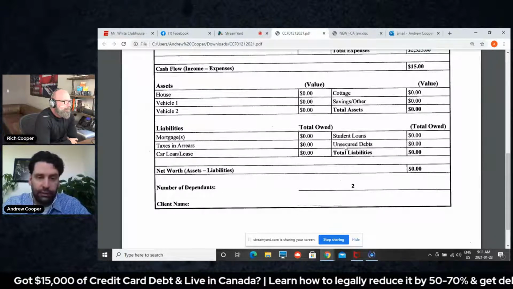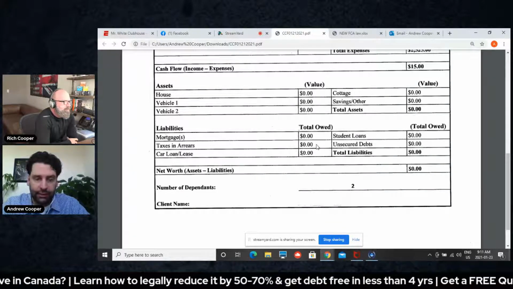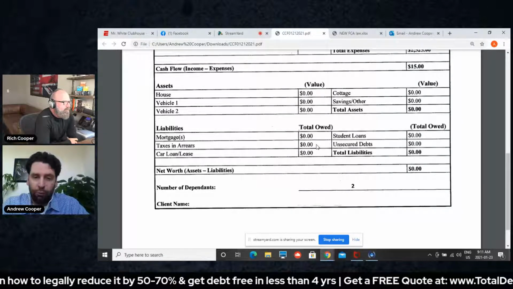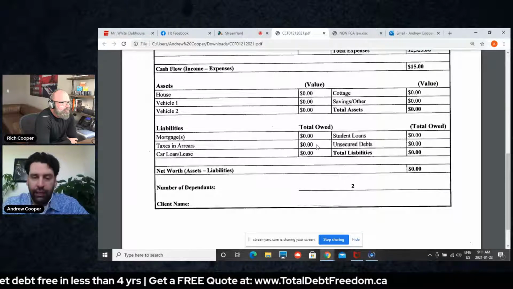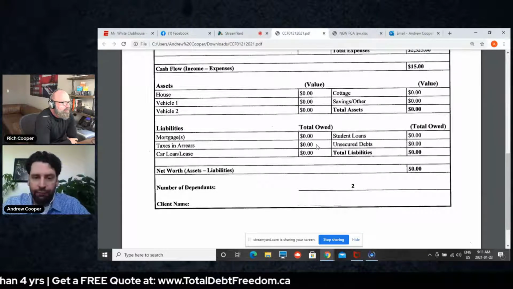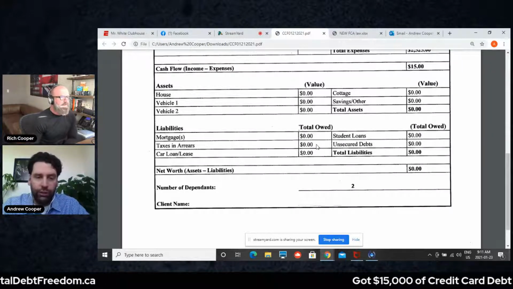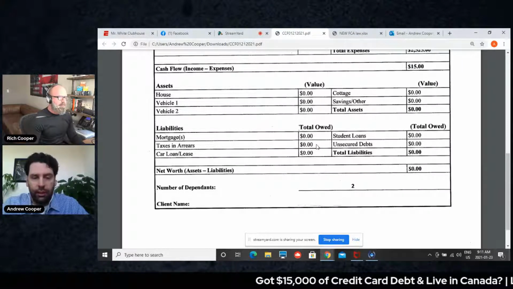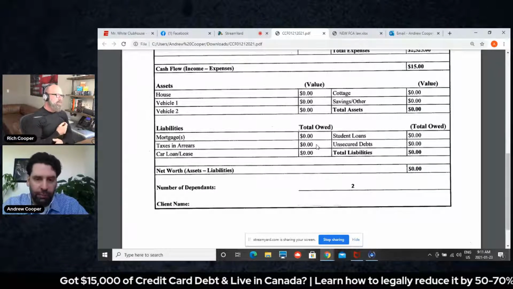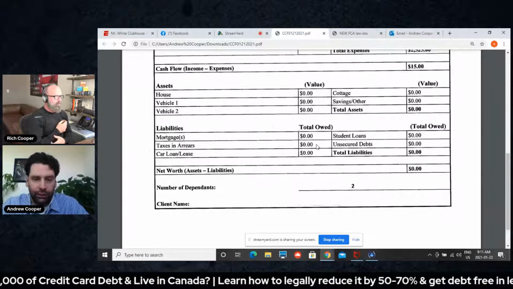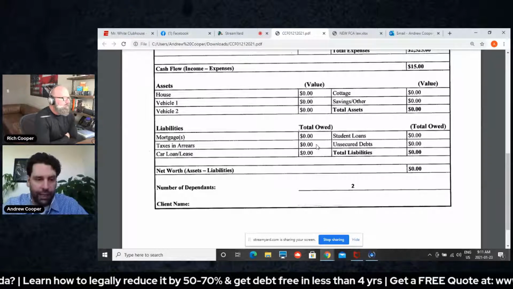So that's the first one we list: mortgage, then any taxes you have in arrears, so property taxes, income taxes, because if you owe anything to the government, that really does take priority. The government are not too forgiving, and if you owe them money, they want their money in full and they want it immediately. So if there's money owed to the government, we do need to know about it, and then arrangements need to be made with the government to repay what is owed. And that can be CRA money, so income tax in arrears, or that can be property tax money to the municipality if you owe money on your property taxes.